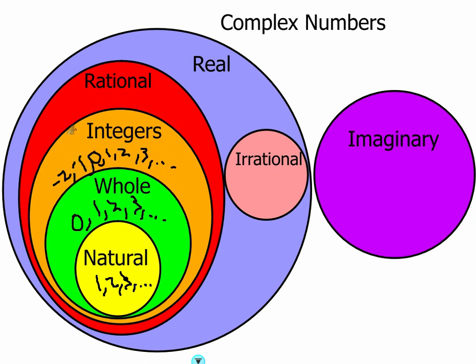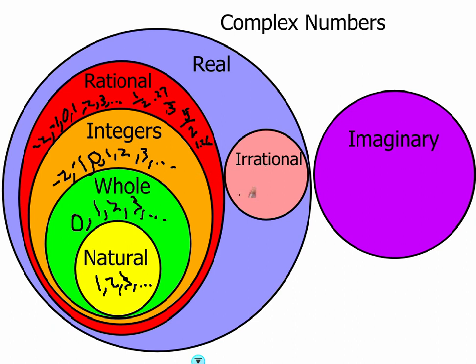And then we have the rational numbers. The rational numbers include all of that stuff, but they also include fractions and decimals. So like 1/2 or 0.27 or 0.3 repeating or 5 halves or anything like 1.26. Okay, so rational numbers are all of our integers plus all of our decimals.